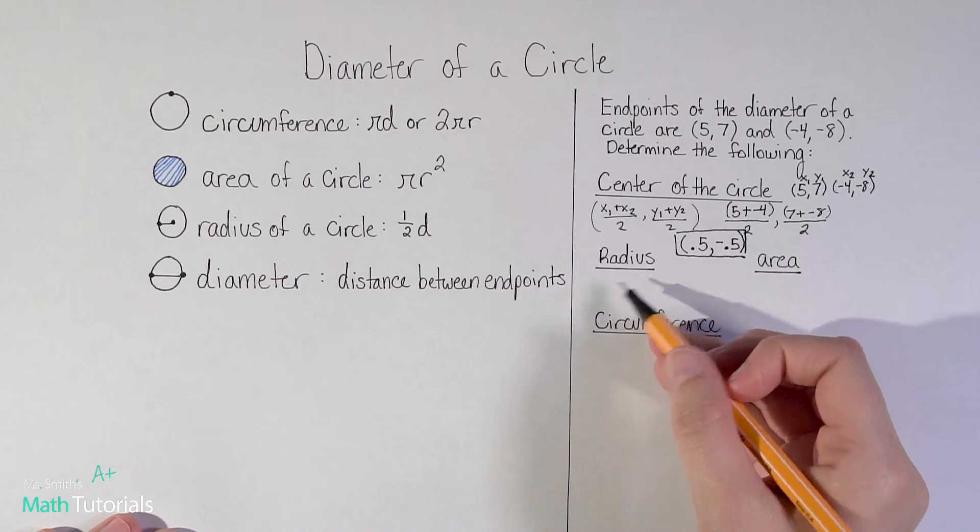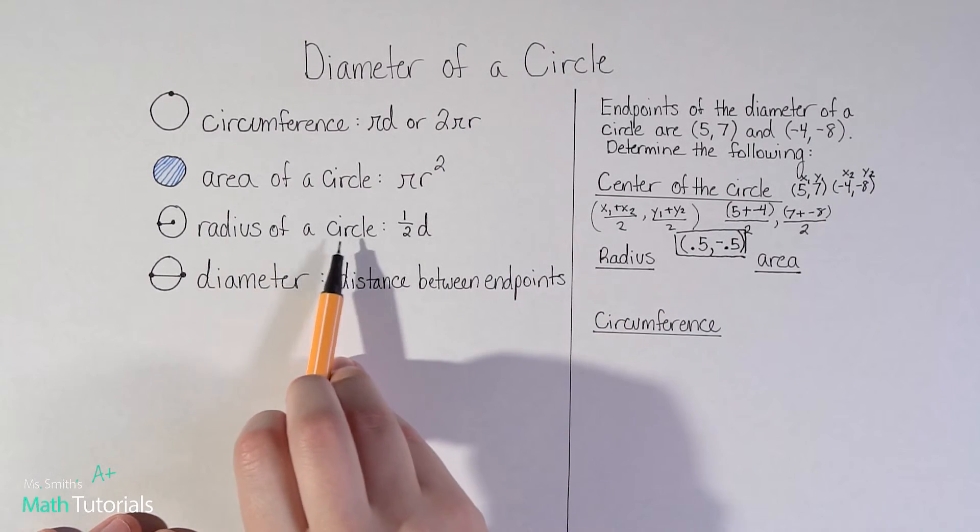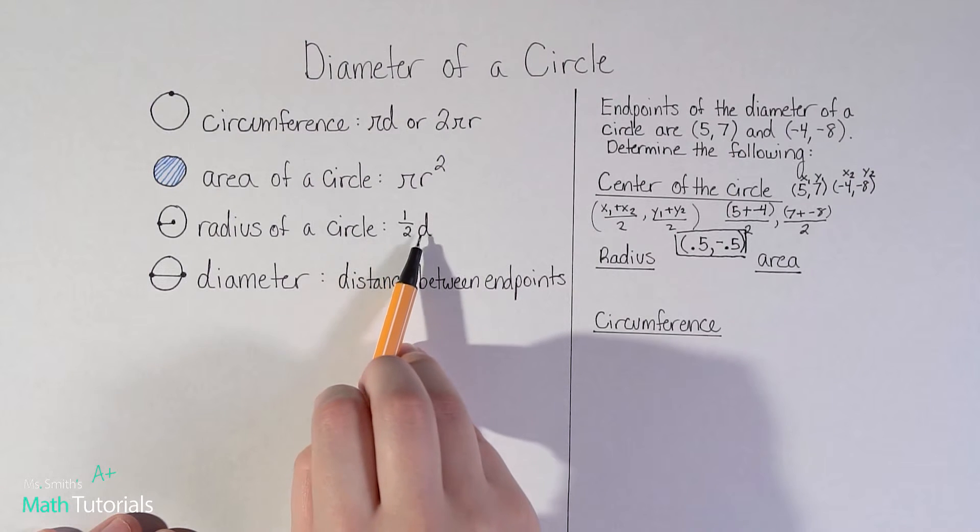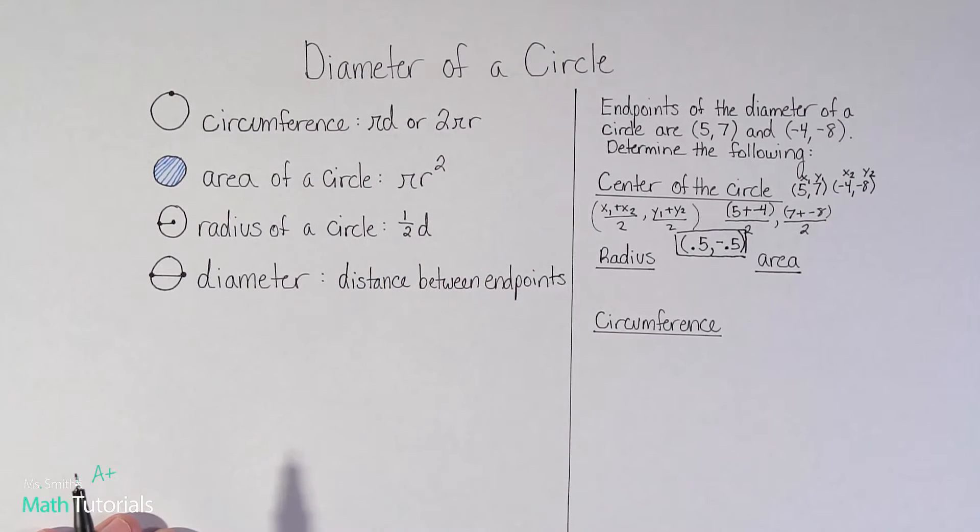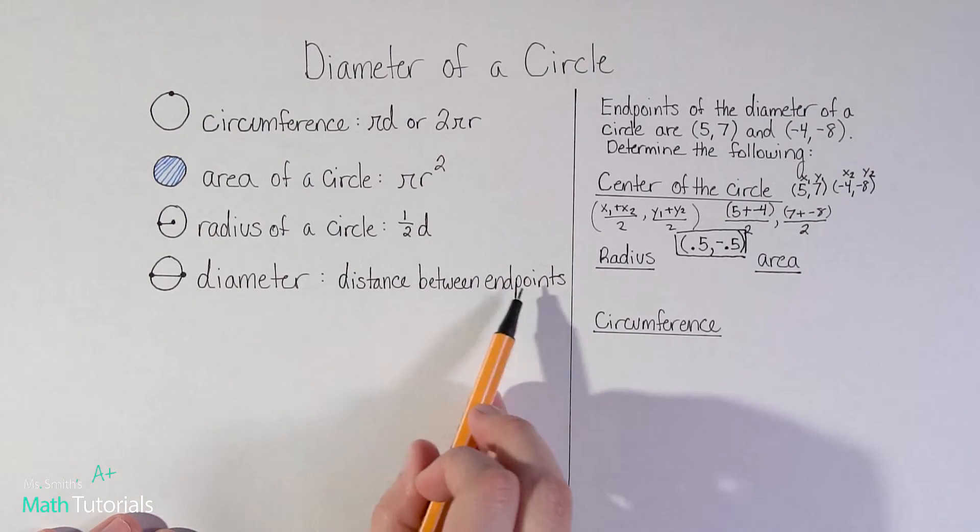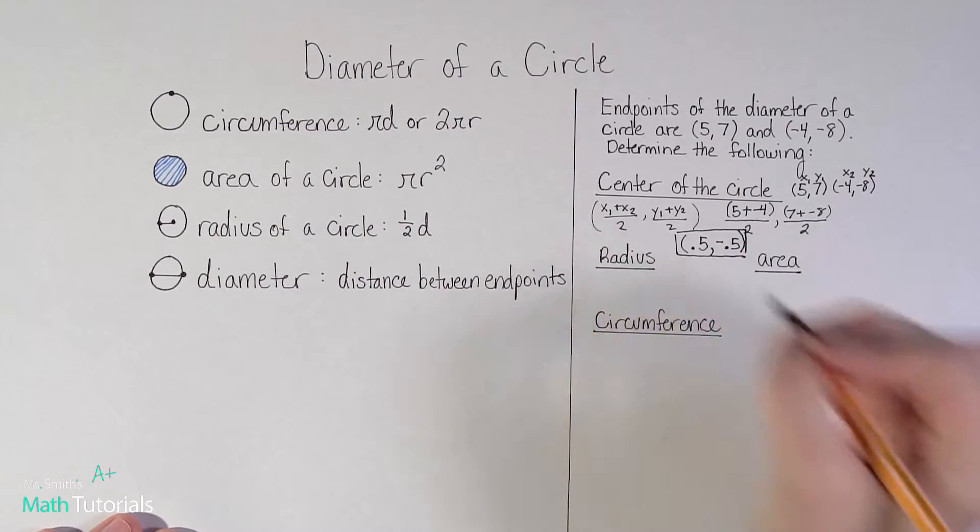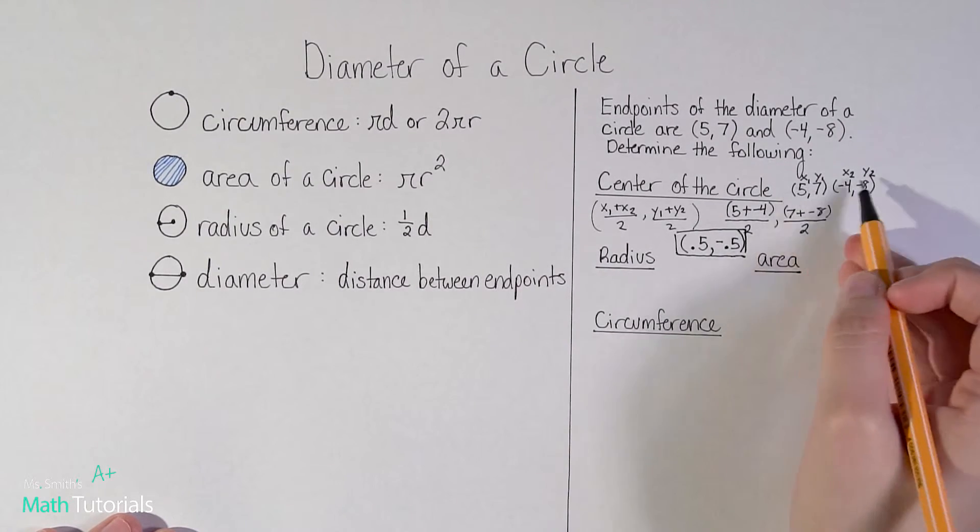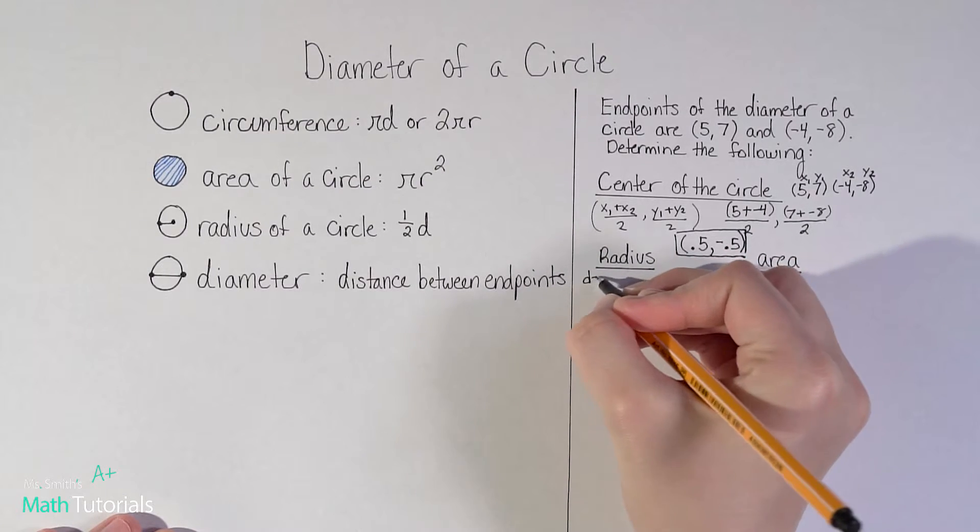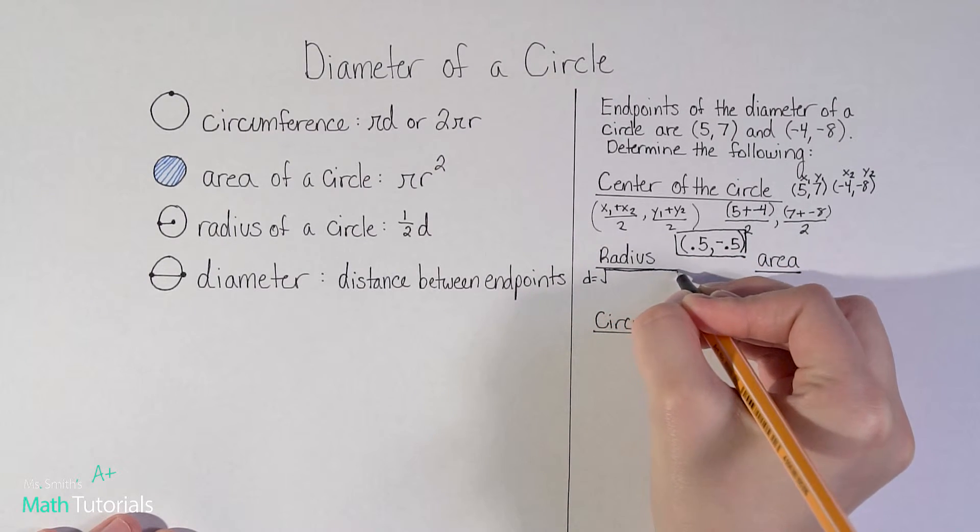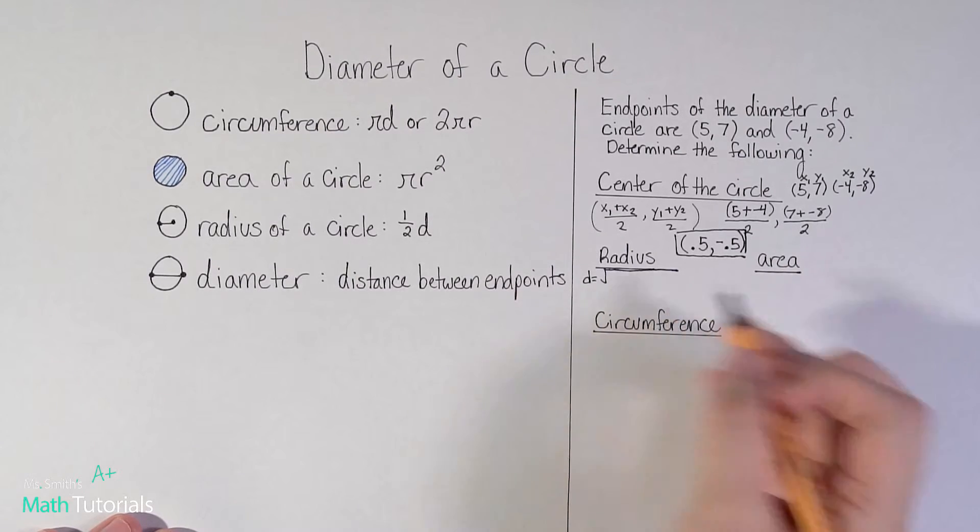Now let's find the radius. So I've got to think back here. Radius of a circle is 1 half times the diameter. So I've got to find the diameter in order to figure out the radius. And in order to do diameter, remember that's the distance between our endpoints. So I'll need to use my distance formula here, using my two points, and luckily I've already labeled them, so that's helpful. So I'm going to do distance equals square root of, and if you don't know what I'm talking about here, you need to go back and review the distance formula video. We did a whole video just on this formula.